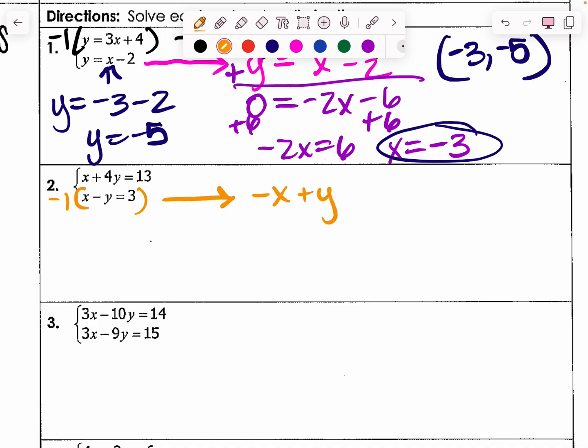Do you always multiply by -1? For these types, yes, because we don't have to change anything else because the variables are 1 on there. Okay, we'll learn the other scenario in a minute. Yes, Reagan? Do you always add them? Yes. Always, always. All right, let's do number 4.